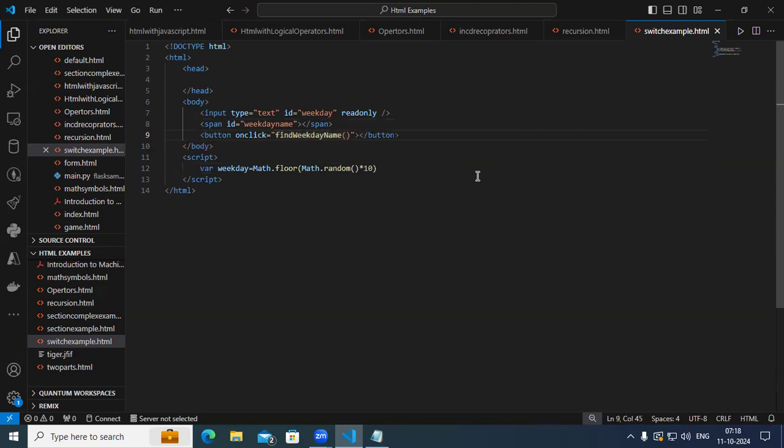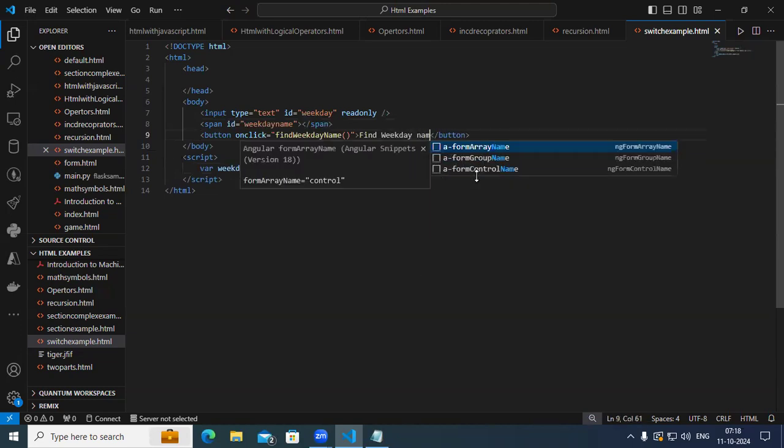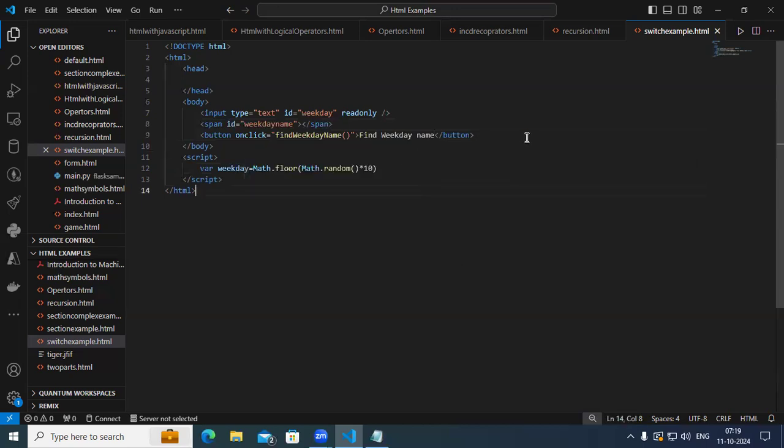So on this button, we have this caption. I'm picking a random number between 0 and 1 that I'm going to multiply with 10. So you always get a value from 0 to 9.